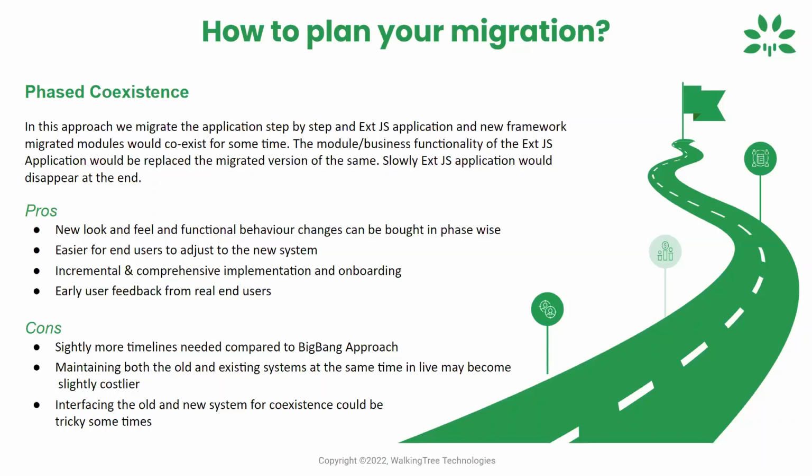The pros are, as I said again, a new look and feel and behavioral changes can be brought in phase-wise, which means by the time you complete all the 10 modules and replace the existing system, users will slowly get used to the new application, the new look and feel and the new behavior, and it is easier for end users to adjust to the new system. That's what we discussed. And incremental and comprehensive implementation and onboarding, again the same thing. Users will see things moving incrementally, so end users will get more time to give comprehensive feedback as well.